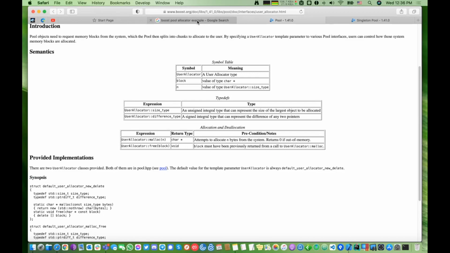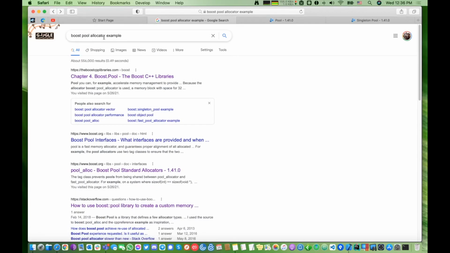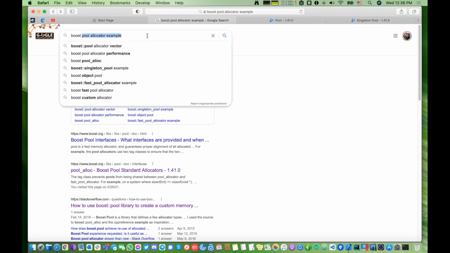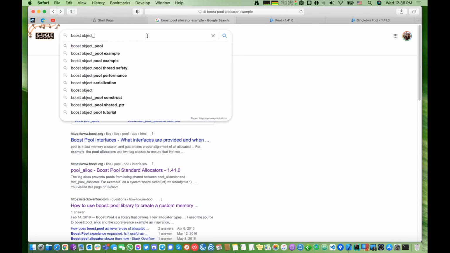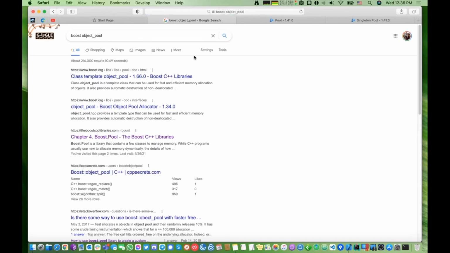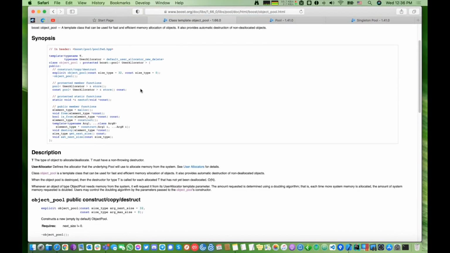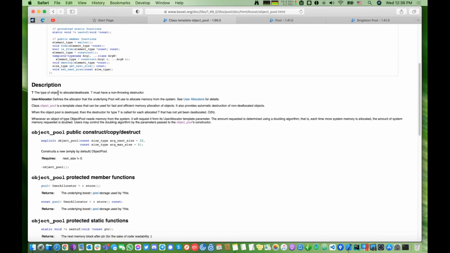All we need to do is return, and I believe this function, but let's look it up just in case. Boost object pool. This should throw bad alloc. Here, malloc function, description, the type of object. Non-throwing destructor, of course, important.